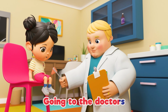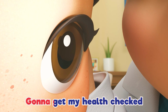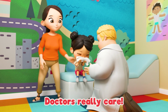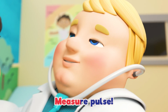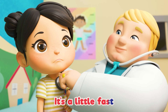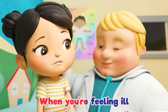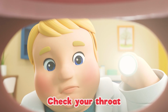Going to the doctors, gonna get myself checked, gonna get my health checked. I'm not scared. Doctors really care. Measure pulse. It's a little fast. That's quite normal. When you're feeling ill, check your throat.